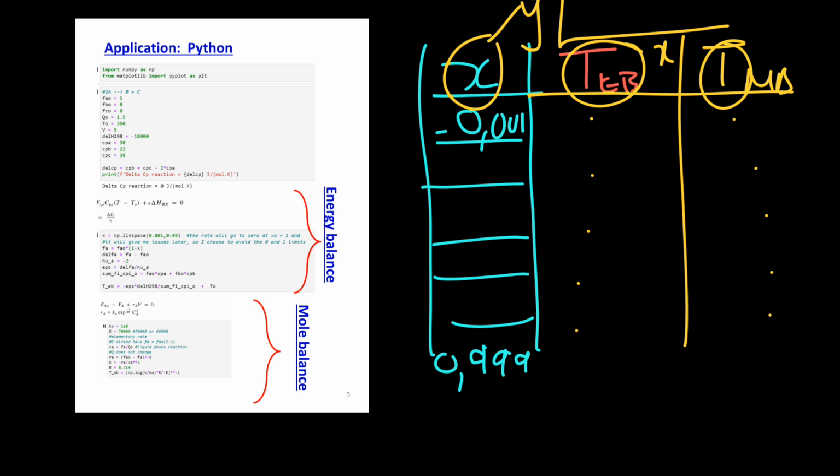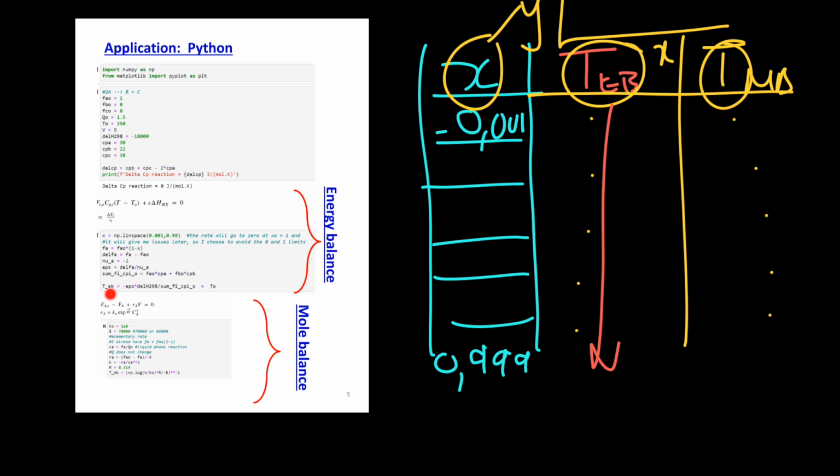Now I can calculate my molar flow rate out of my reactor. I can calculate my del FA, and I know that my stoichiometric number for that specific reaction, the reaction that I illustrate here, is -2 for component A. I can calculate my epsilon, and now it's very easy algebraic manipulation to make this temperature the subject of your equation. So ask Python to help you simplify the arithmetic that you must do. I can calculate this sum of everything that was flowing in, multiply by this energy carrying capacity over there, and there I've got my function that can calculate all my energy balance temperature values.